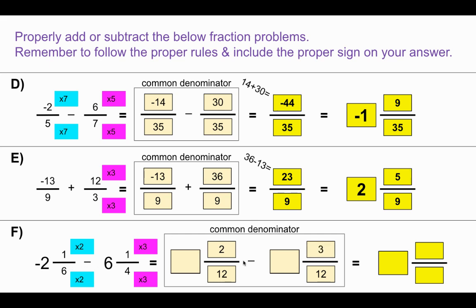And remember, the whole numbers just swing over. All you got to do is change the fraction parts. So this is -2 and 2/12, and this is -6 and 3/12. So same sign, keep and add. So since these guys are both negatives, we're going to add them up to be a larger negative over here. So 2 and 3 are going to come together to give you 5/12. -2 and -6 will come together to give you a -8. So remember, these guys are both negatives, but you only need the sign on that one over there.